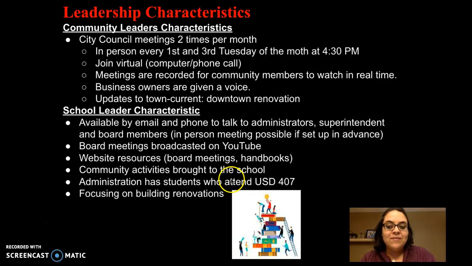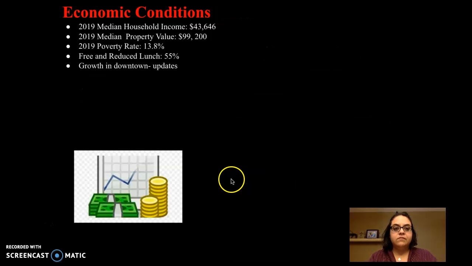We don't have the comments, which is probably a good thing, but we do want to show that we want the community to know what's going on. We have community activities brought to the school, and we have administration that also attends USD 407. We have an administration that has students that attend USD 407, and then we focus on building renovations.